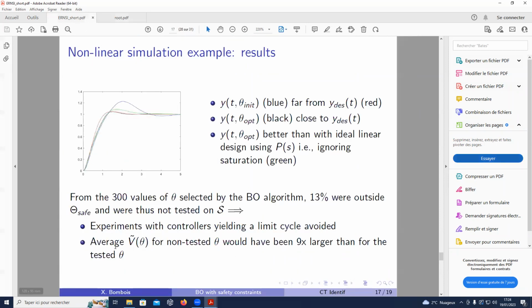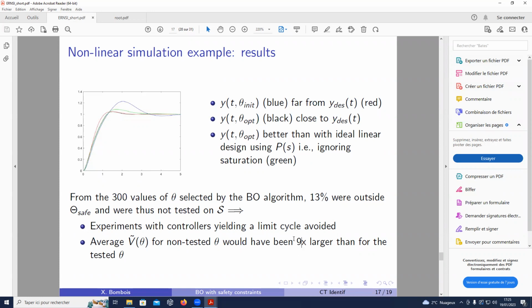And also, if you compare the average performance we would have got with these 40 controllers with the average performance we got with the 260 controllers that were really tested, we have a factor 9. Here the factor is less than the 400, because a limit cycle is much less severe than instability, where you diverge much faster.